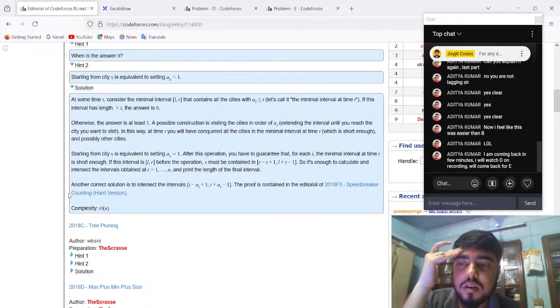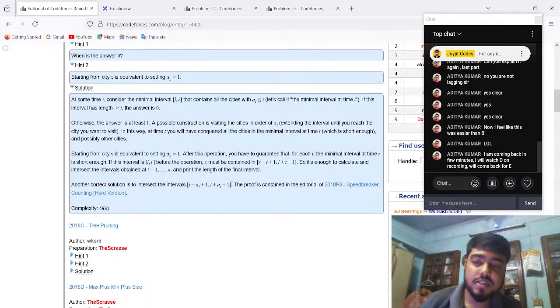Okay. Another correct solution is to intersect the intervals I minus a of I plus 1 comma I plus a of I minus 1. So what I feel is that this is a better option because I prefer doing this.